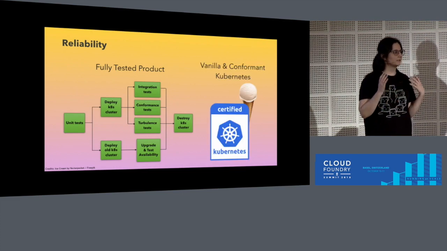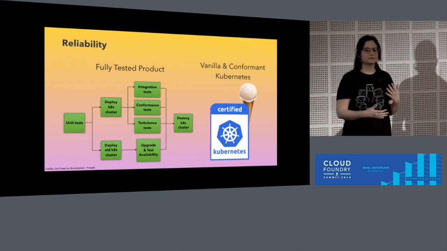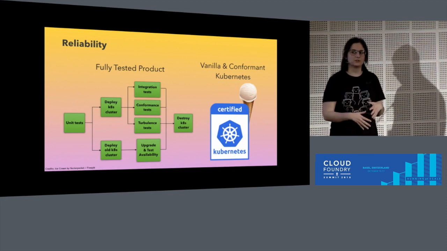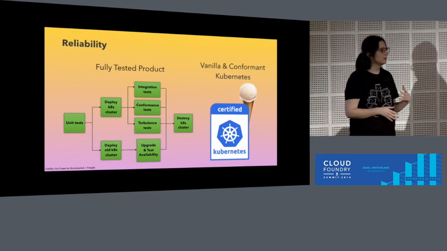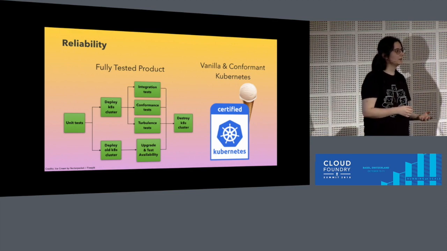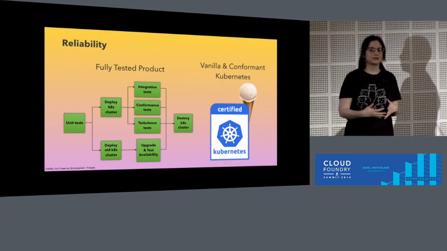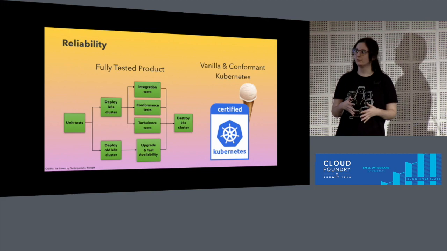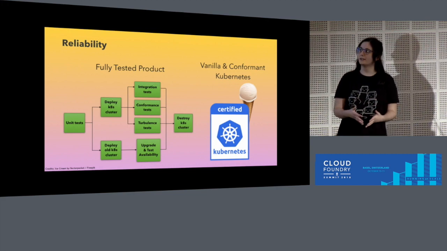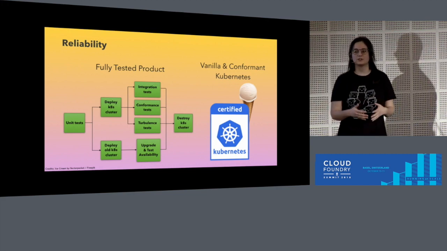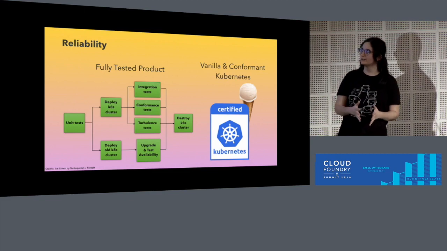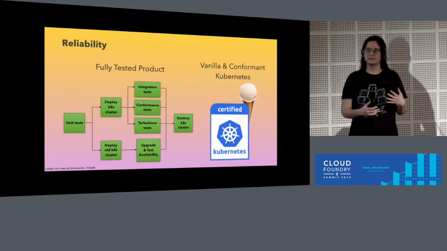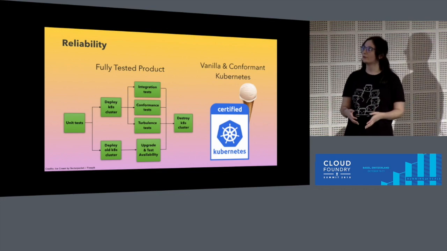What you want is to make sure that you cover all the code you add, for example, if you have custom scripts for your upgrades, and test all the switches and knobs in your K8s configuration. Plus, we use the official repository and packages. We don't have a fork of Kubernetes, so we are vanilla. And we run conformance tests, which are part of a certification program in the K8s community to make sure that our users' code will run as expected based on the common K8s functionality. So you either want to run these tests against your environment or use a conformant installer.